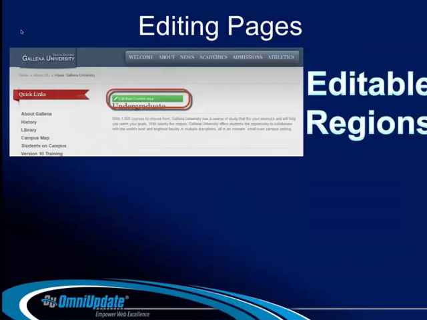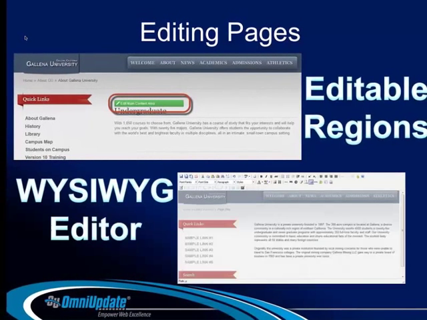Once you log into OU Campus through the direct edit link, you go directly to the editable regions for that page. Different templates might have different editable regions depending on how it's configured. And you can identify those editable regions with buttons above the area. So here we have an editable region for the main content. Once we click on that, we actually go into the WYSIWYG editor where we can start changing the content, adding new content, formatting, adding images, and using the WYSIWYG toolbar.